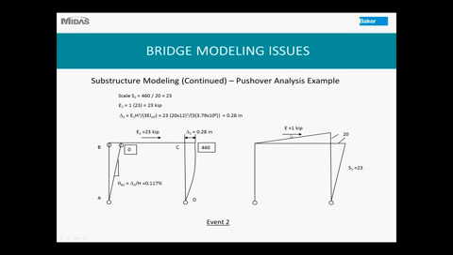With that, do a unit load again, put one kip here, and draw your moment diagram. In this case, because you have only one column capable of resisting lateral loads, the moment at the top of the column is 20 kPa. So in order to make that 460 kPa disappear, you need 460 kPa divided by 20. You need 23 kPa to let point C reach plastic MP. So E2 associated with event 2 is equal to 23 kPa.